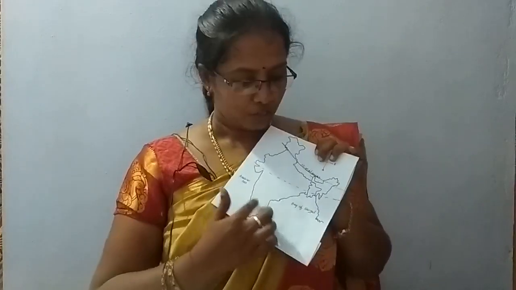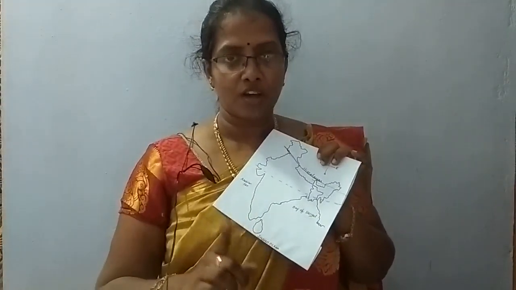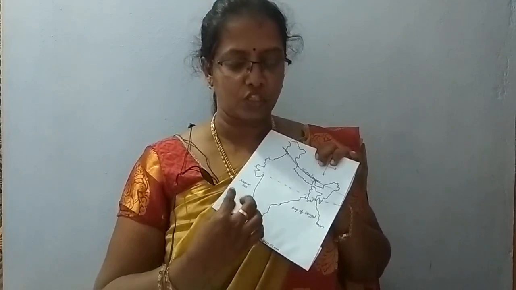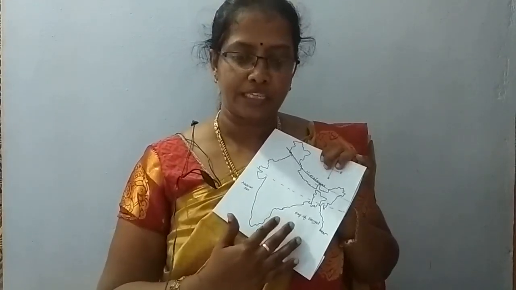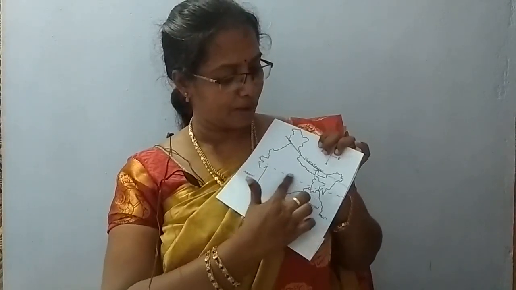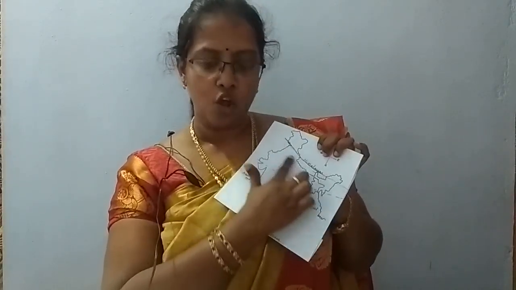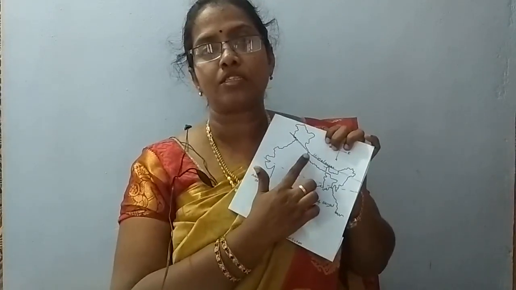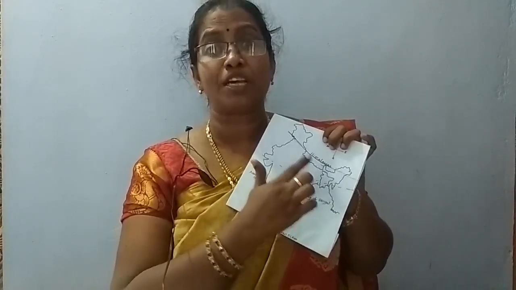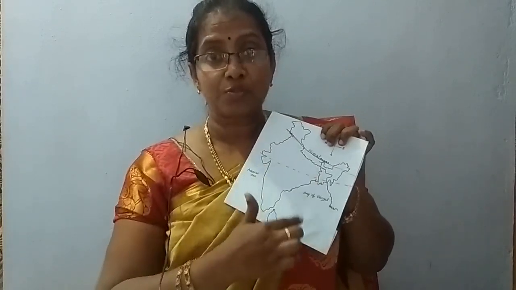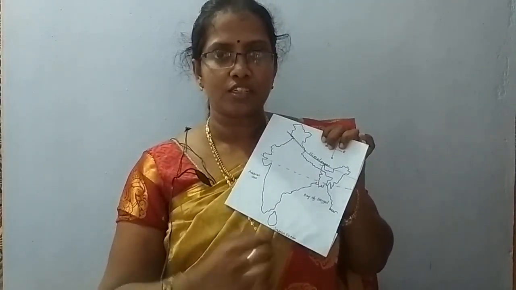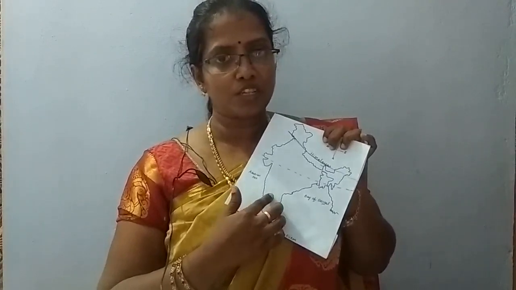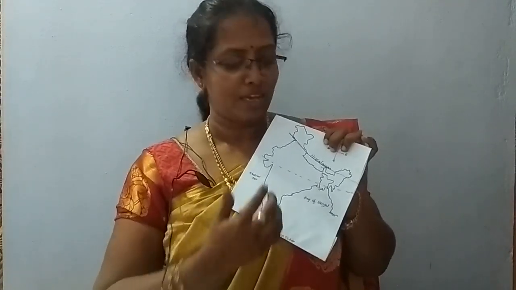Okay, children, you can write it clearly. Very clearly marked winter means it's not cool during the time of the winter. At the same time, the central part of India as well as the northern part of India, what type of climate do they experience? They experience a very hot climate due to the absence of the ocean. Just before I said, if a place is located very close to the ocean, they will experience cool climate, maritime climate. This is far away.